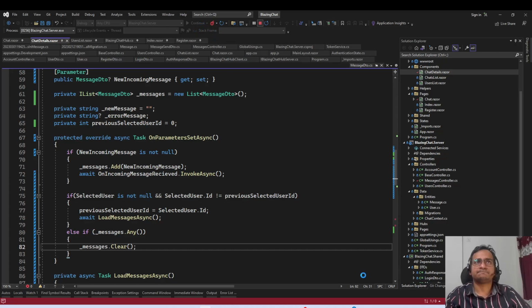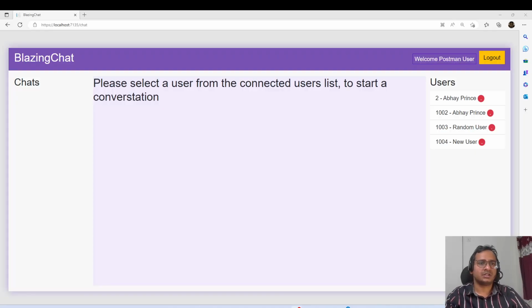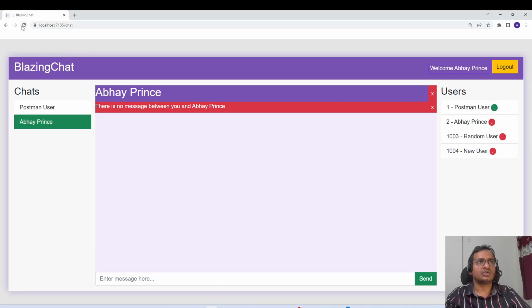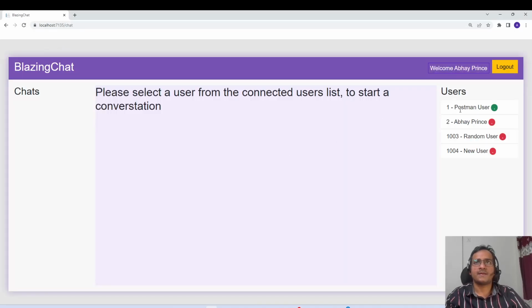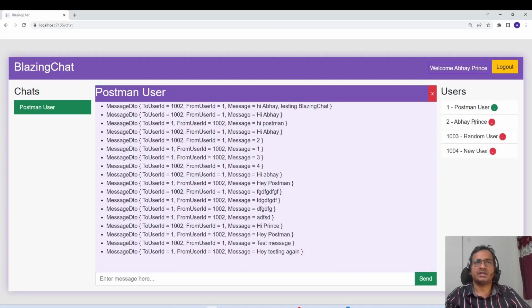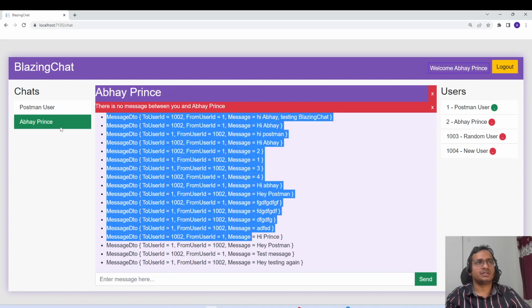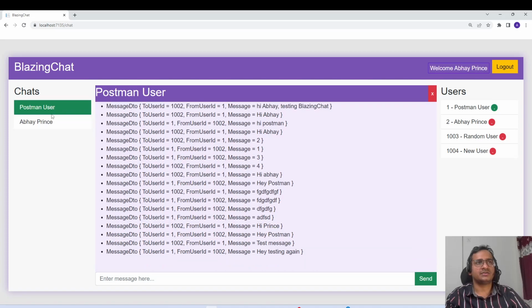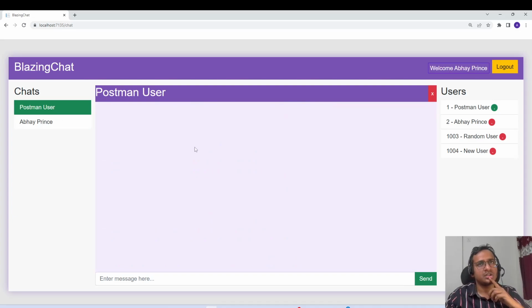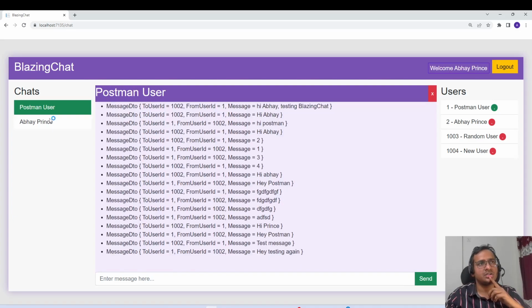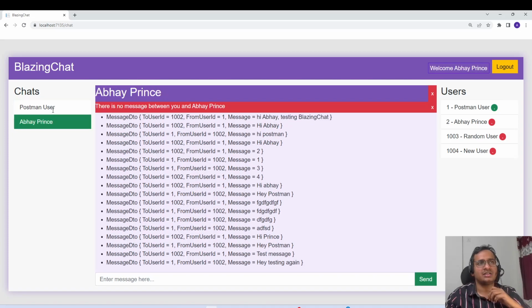Rerun. Okay, let's refresh the Chrome also. This user we have data, this user there is no data, but this did not get changed. Why so? And now this, something is not right.